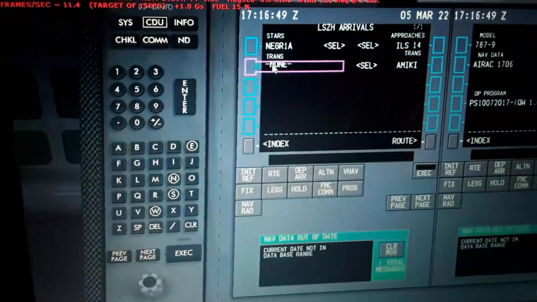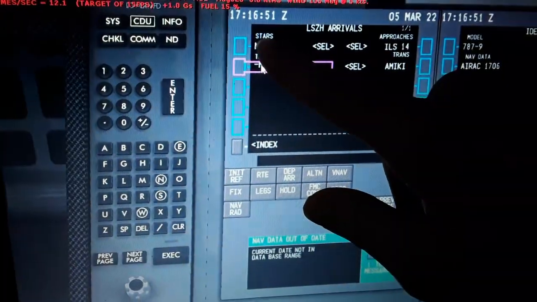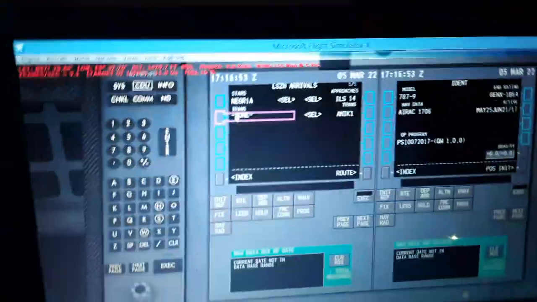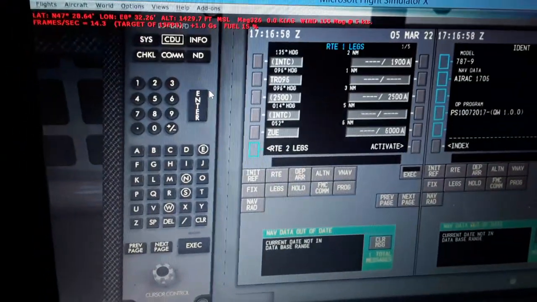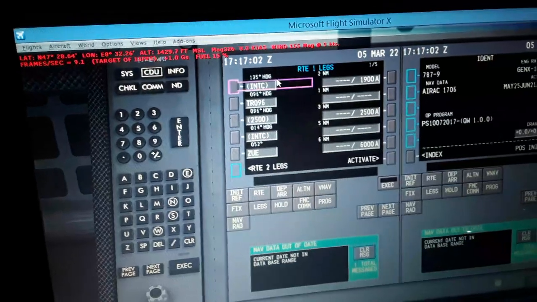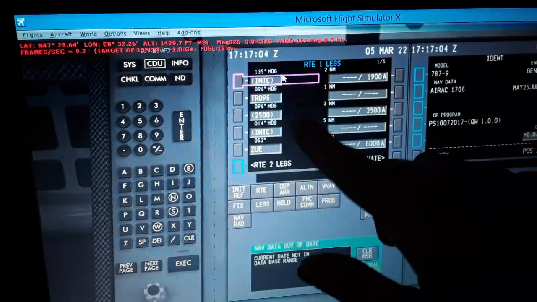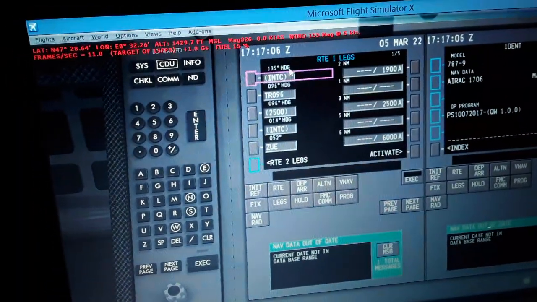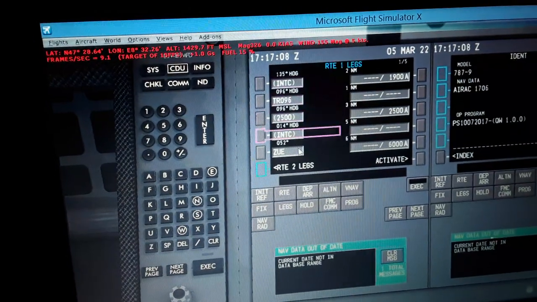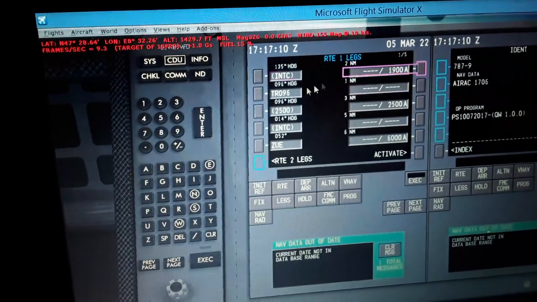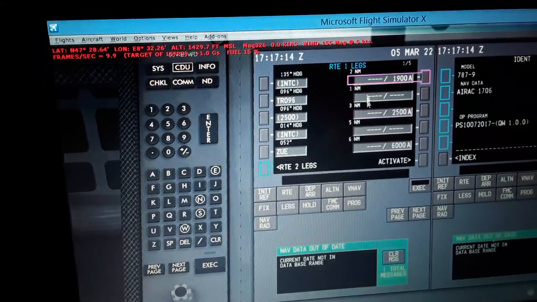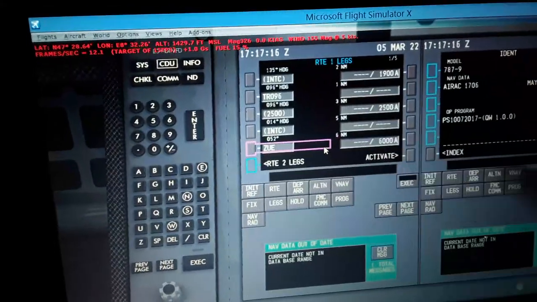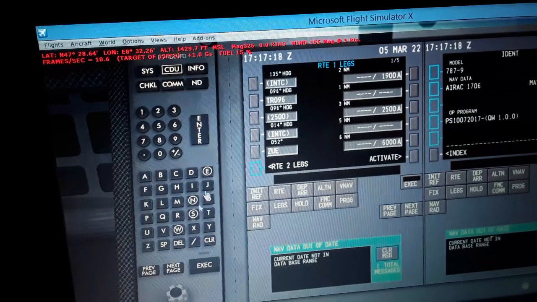So you're going to have the complete STARs, this other terminal, arrival, waypoints and fixes. We have almost ready the legs here, the route. You can see the first route legs in blue, not yet active. It's going to be white, and also will display purple here. So we have the first, second, third, fourth, fifth waypoint one by one, and the distance and the airspeed we have to be flying, the heading change in flight.